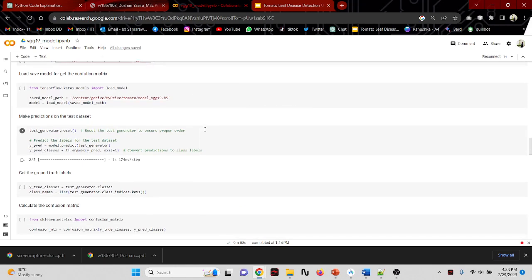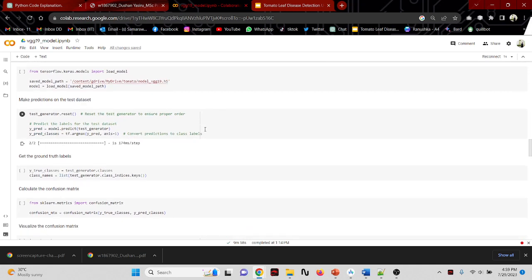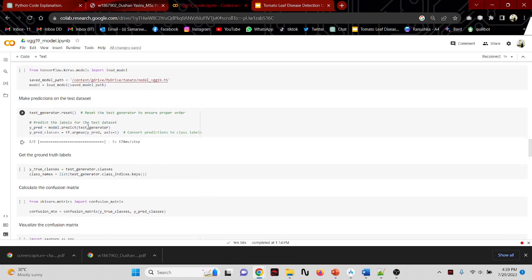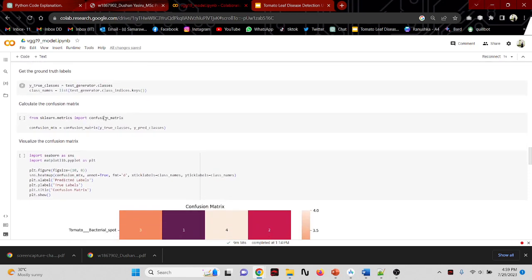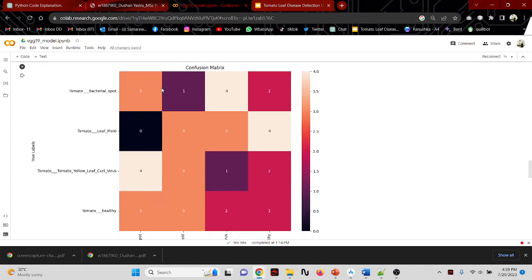Here it's making predictions for the test data to create the confusion matrix, and here the confusion matrix is calculated, and we can see the confusion matrix here.